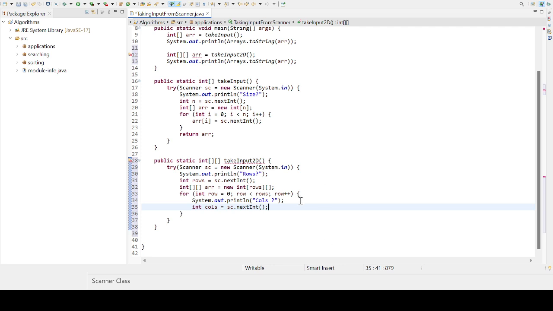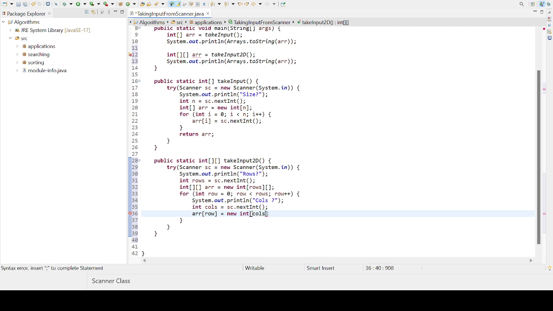Once we get the size of the column, we can set that size inside the rows. So array of row will be new int cols. So for each row, now we are defining columns as well. And once we define the column, then we can read data for each column.